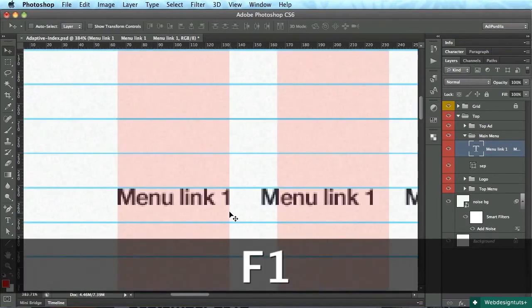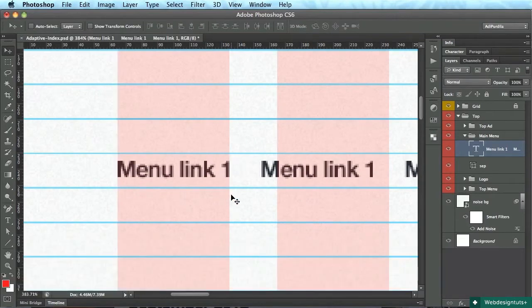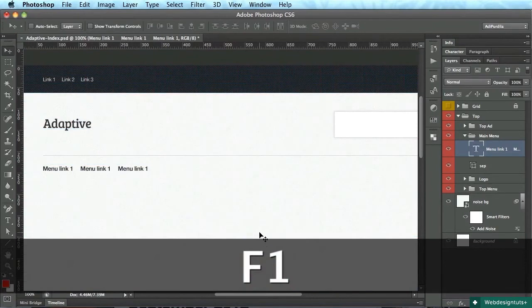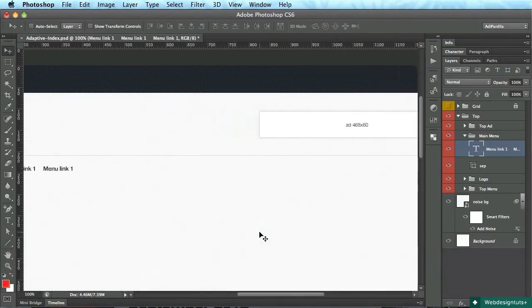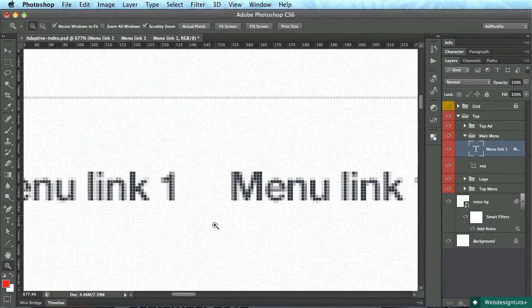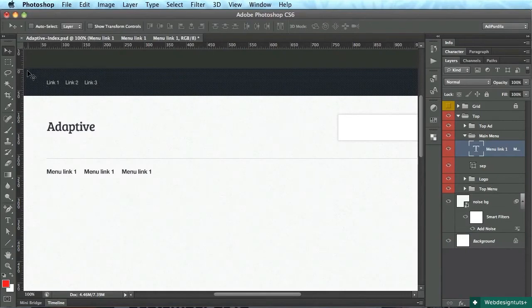Okay, let's bring out the grid. We'll align it with the grid. All right. And now it's time to complete our header.